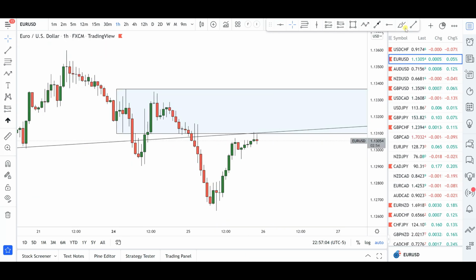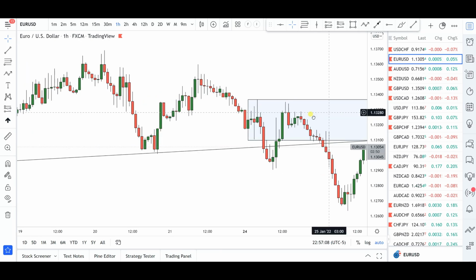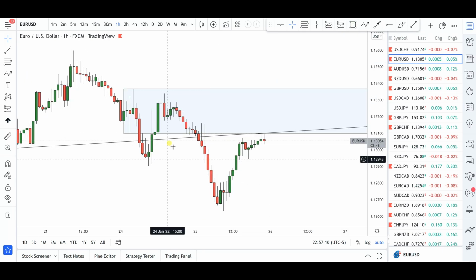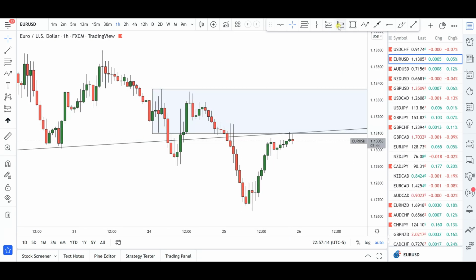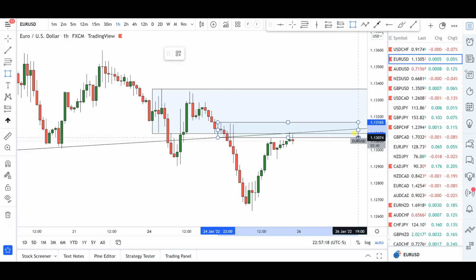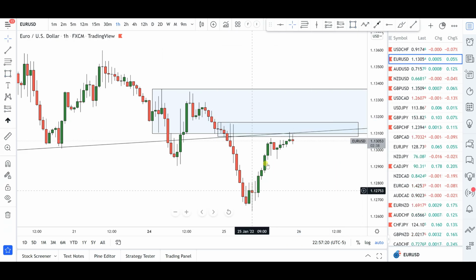Should we zoom in, we will also notice that we have some form of tiny supply zone in this area right here. And price has actually now pulled into that supply zone area, retesting the trend line of that falling channel from below, right around the 1300 institutional price level.